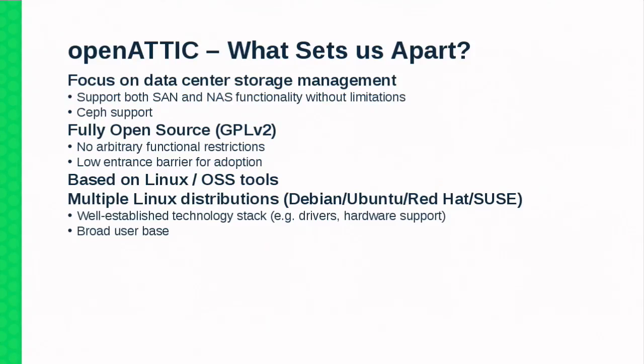It's interesting to observe on how many subtle levels the various Linux distributions have diverged over time and make our life very hard sometimes. But it also helps us to tap into a very large user base, and especially the hardware certification aspect is quite helpful for us. If we have users asking us what hardware we support, we can simply point to the Linux distributor. They have their own hardware certification lists, and everything that's supported by the operating system is supported through openATTIC automatically as well.